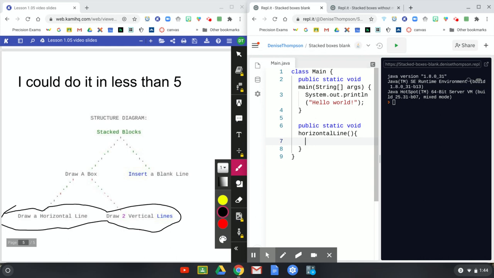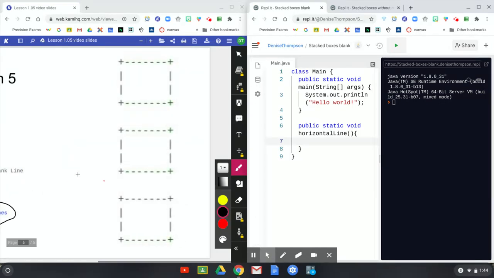So in order to print our horizontal line, that looks like this, we're going to have to print a plus and then 7 slashes, 1, 2, 3, 4, 5, 6, 7, and then another plus, and that has to be obviously in our string quotation marks, and because I didn't put those in first, it's giving me an extra one here, which is kind of a pain. Okay, so that's what we're going to be printing.